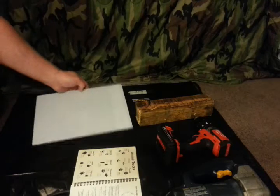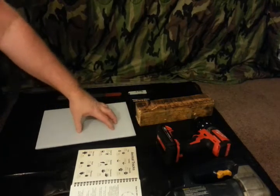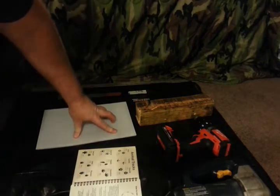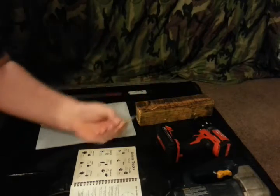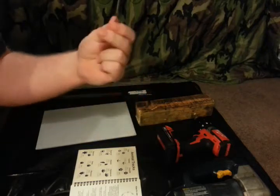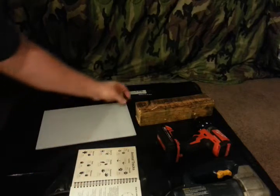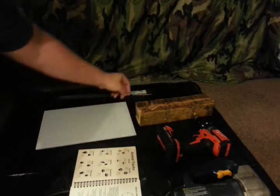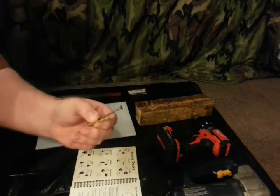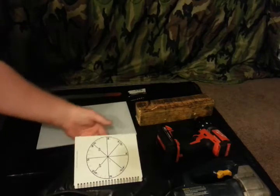So the tools you're going to need is something to cut your lexan with. Of course, a piece of lexan. This is 3 millimeters, 3/32 thick. I have a couple of drill bits that I've picked out. These drill bits are a starter bit and a standard bit. Now, this bit is measured by that hole, and I'll show you when I take this off. And then your nail. And our starter bit is what we're going to use to put our nail through the lexan, the back of the board, so that way we'll have our little hole in it.